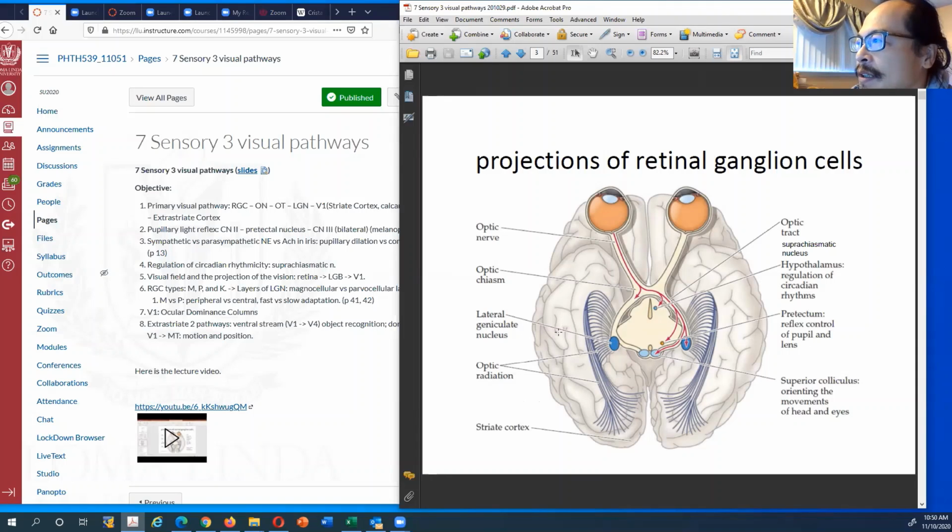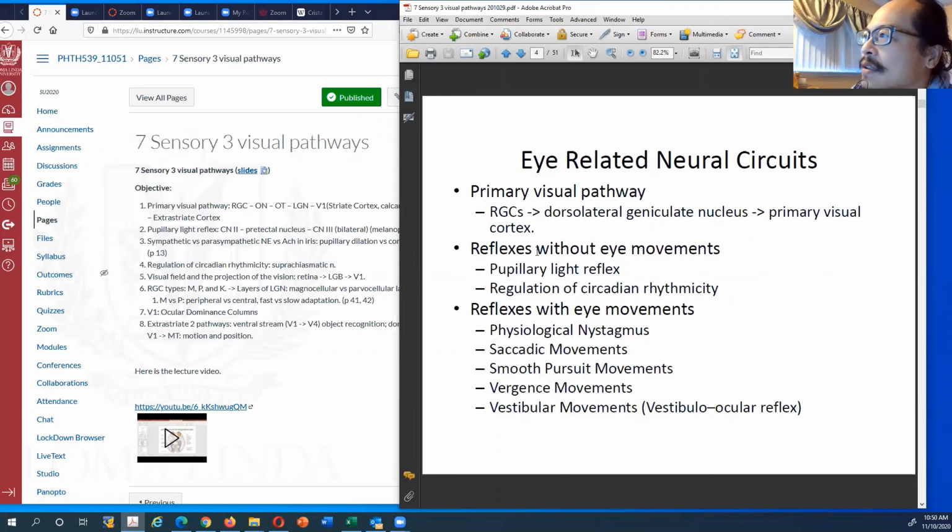And then the other is that we have two reflexes not related to eye movement. One is the pupillary light reflex. So we talk about that circuit. The other one is the regulation of the circadian rhythm. And that is also related to another circuit.